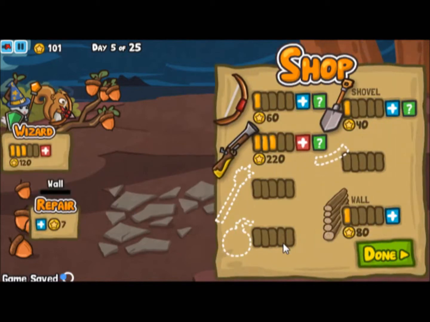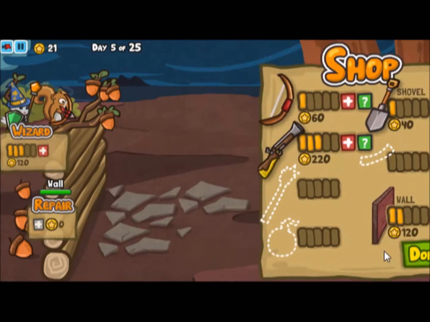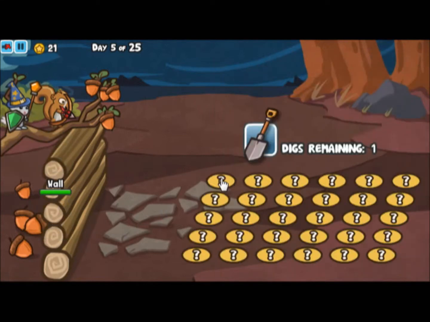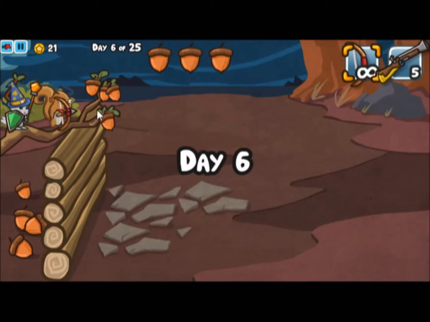Oh, yeah. Okay, we definitely need a wall. Let's dig this thing up. Aw, we only got one dig. We need to upgrade our shovel.